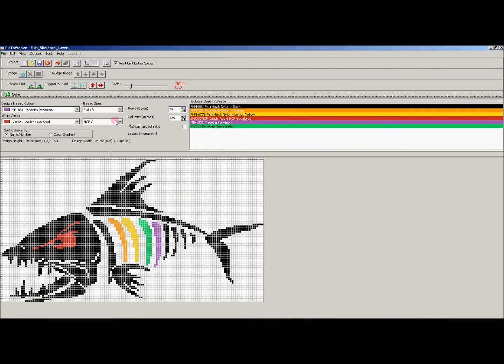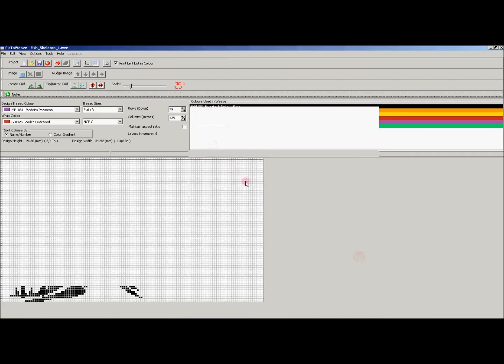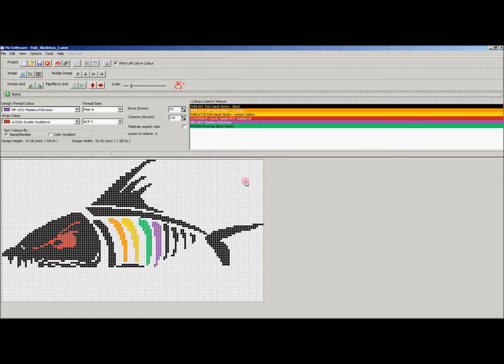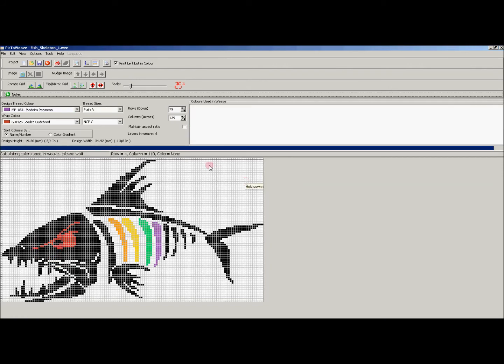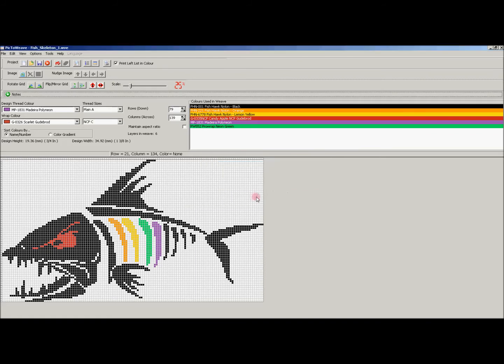So just to show you that that is the case, if I open that file again, once it brings in the actual weave, checks all the colors and so forth, it comes up and gives a little dialogue that says that there are aliases in place and that I should make sure that they're okay.